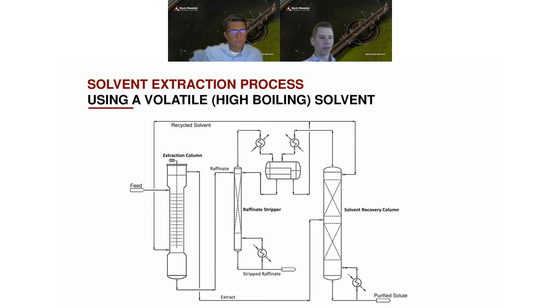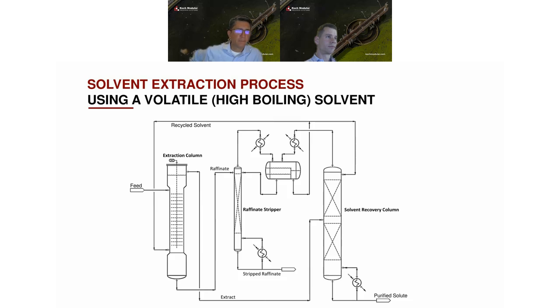Something we often see is an acetic acid process, and that will leave the bottom of the solvent recovery column, and typical solvents for that are ethyl acetate and MTBE. So you're not going to want to have too much of those in your purified solute stream. And if you have something like MTBE, you can only have ppm levels of that in your stripped raffinate stream as well. So for a process like that, you're going to be recovering 99.9% or higher of the solvent, and that's typically what we would strive for.